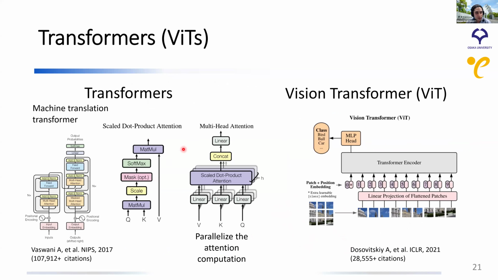And this started with the transformers, which were used for machine translation applications. If you look at the paper, you will see this figure. It's the same as what I was explaining a little bit earlier, but with some specifications for language processing, as this was a machine translation paper. The innovation here was making these heavy calculations and optimizations possible using a parallelizable attention computation with multi-head attention. So this was the language version of the model, and the vision version was the vision transformer model, which was developed in 2021 and has already witnessed high adoption.